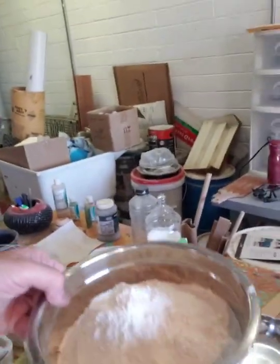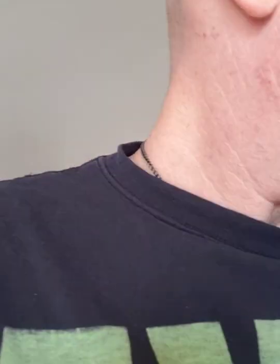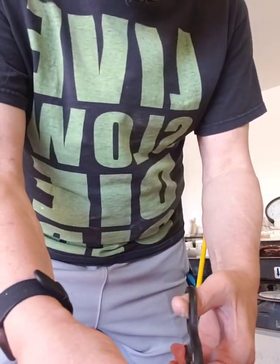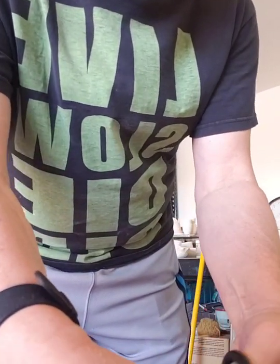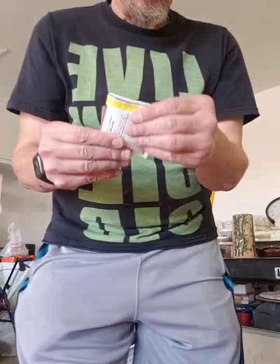So what we have here is 1 kilogram of the flour. I'm trying not to cut this, so these should be perforated, but they're not. So I have that ready, have my sugar ready. Let's move my container over here. There we go.